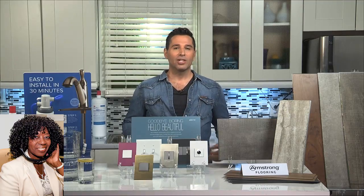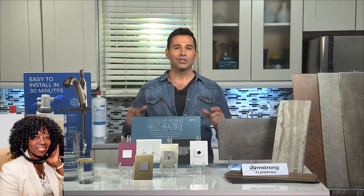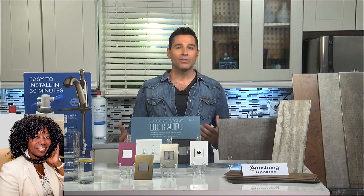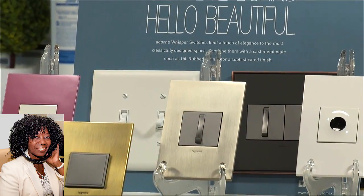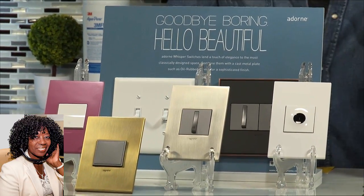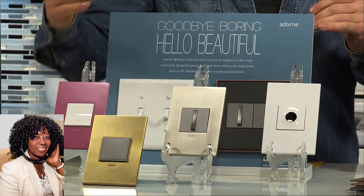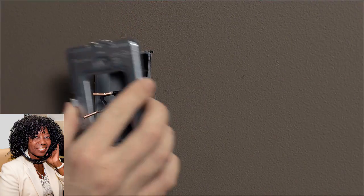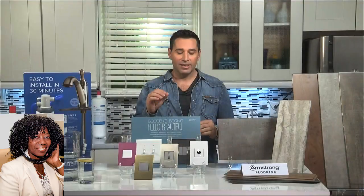Definitely when it comes to the interior, I love design — it's my world — and I love paying attention to the small details inside the home, especially things like light switch plate covers or outlet covers. There's a great product I've been installing in all my designs. It's called Adorn from Legrand, and they make these really signature-style plate covers and fixtures. They stick with a streamlined, square design, and they come in magnesium and white.